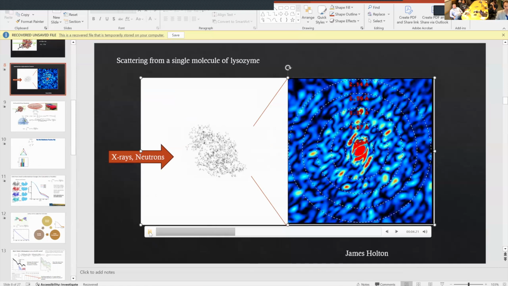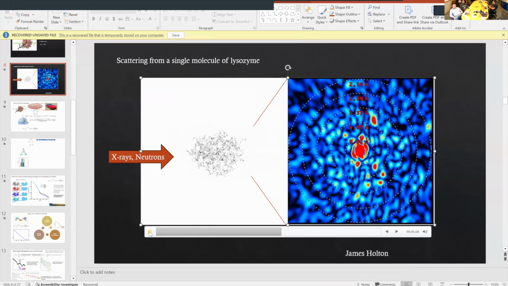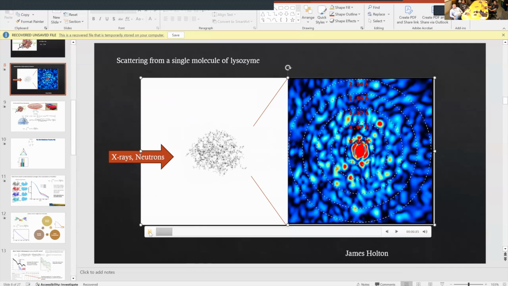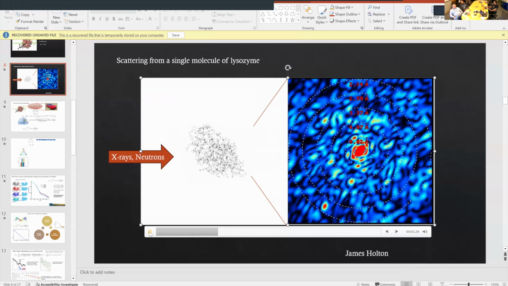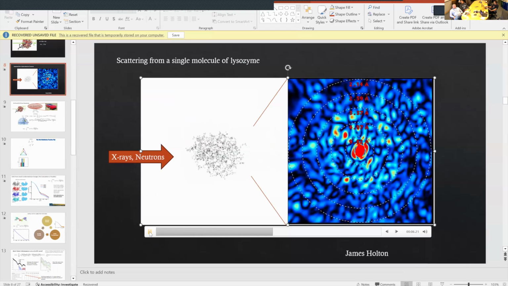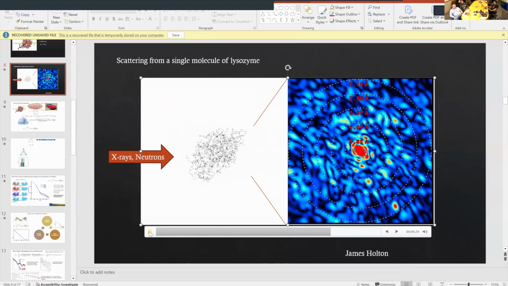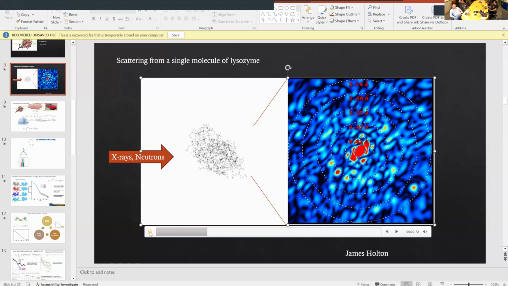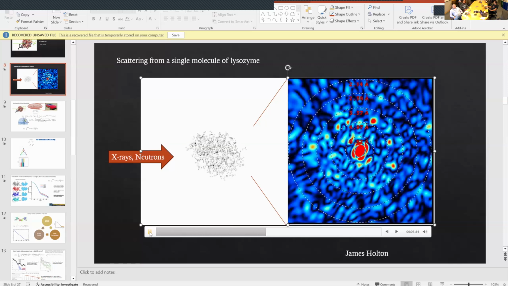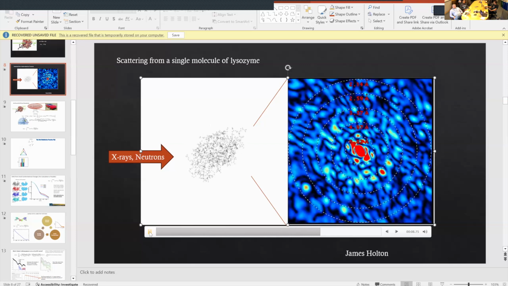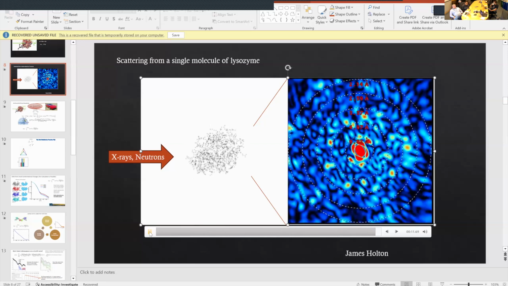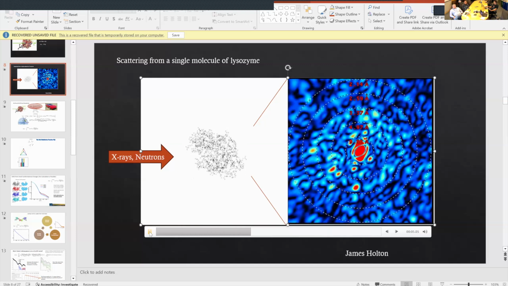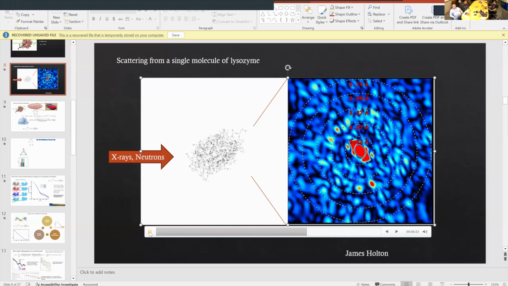Anyway, this is a picture of lysozyme, and if you were to hit this molecule with X-rays or neutrons, you would see this pattern here. And that's a lot of detail and information. Unfortunately, we're not doing this, though the SIBYLS beamline has attempted to do something like this. There's a lot of information in here, and we're just looking at this region here, but still a ton of information as you rotate lysozyme. In our SAXS solutions, we are looking at every perspective of each of our molecules together, so you can think of it as a much more blurred version of this.